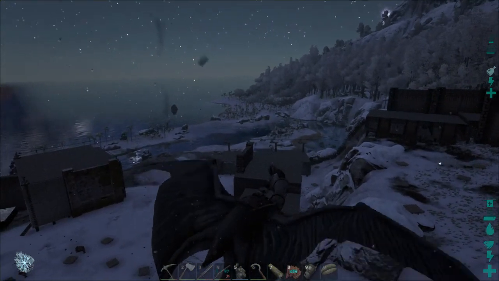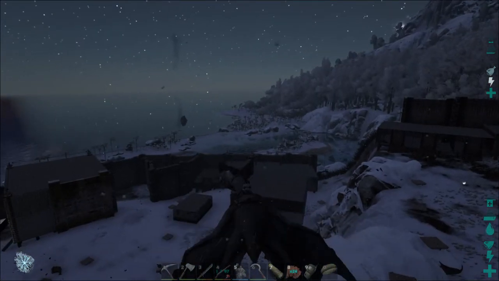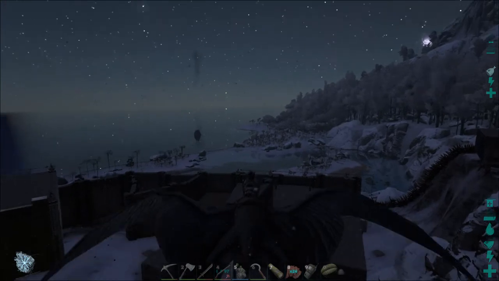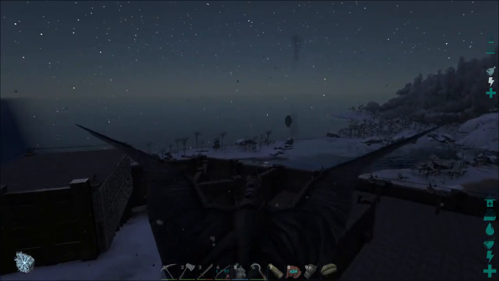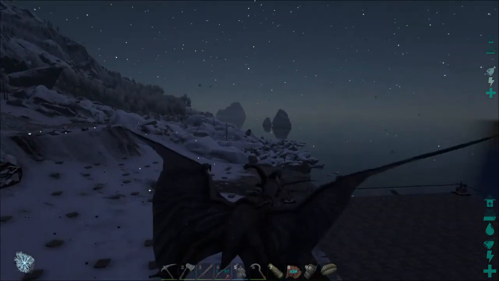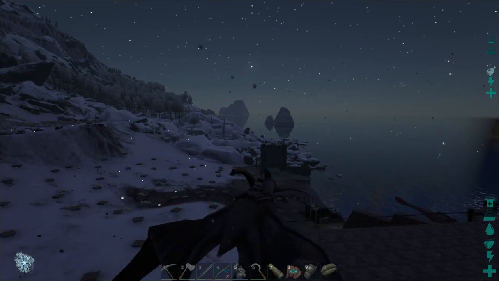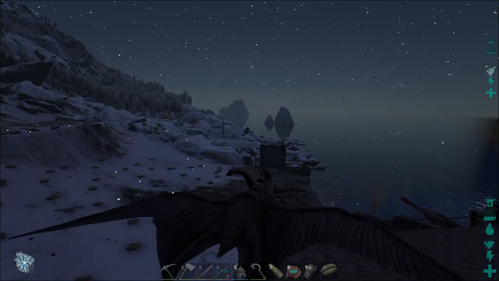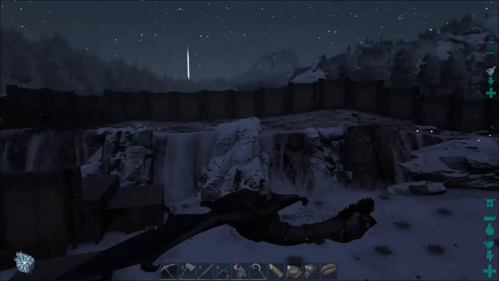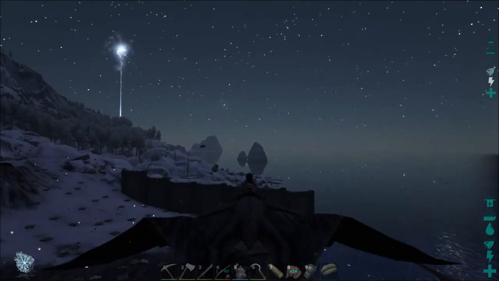So what we're going to do is, not today, and not in this video, you can see the weird hiccups and frame rate issues just flying around this base. I'm going to start building another base somewhere else, and when I get it to a point where I can house my dinos in it, I'm going to move all my dinos there, and then I'm going to come back and destroy the entire base and return it to nature or whatever. You know what I mean?